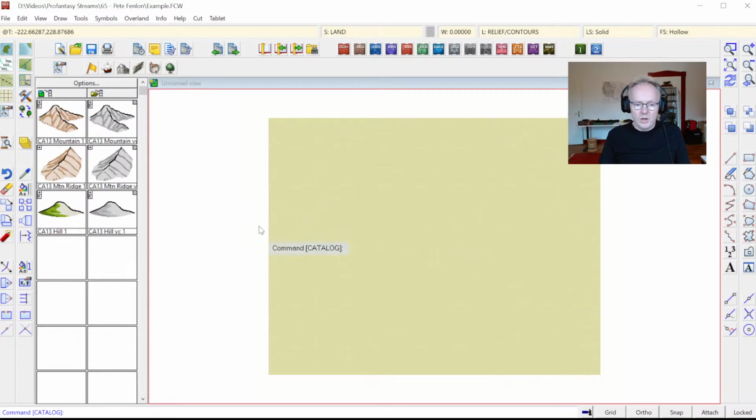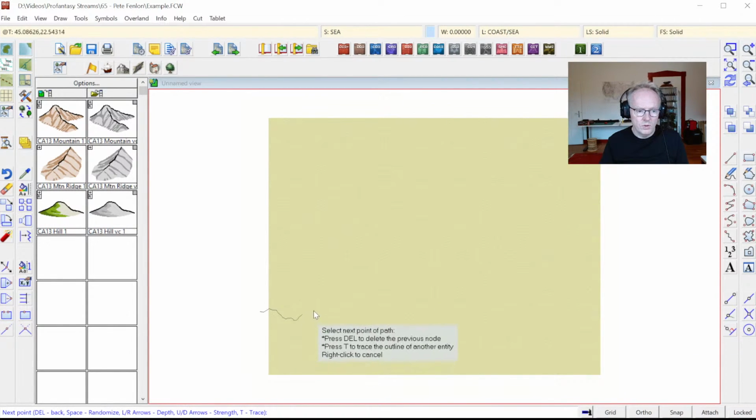So you'll also see that we do start with a land background, as opposed to many other styles where we start with a sea background. So instead of drawing a landmass, if we want a coastline, we start by drawing the sea. So go up here and choose the default sea button and say I wanted sea coastal area here on the southern section of the map. I just start by drawing the coastline.